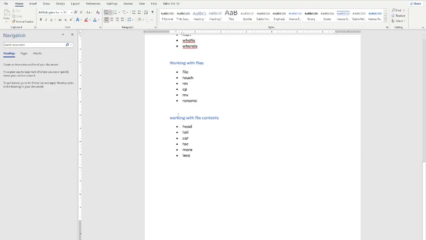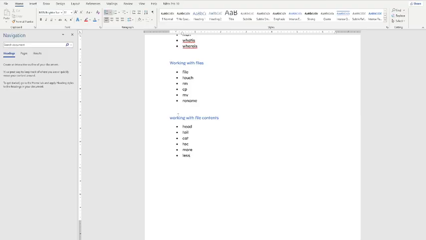The tail also helps you to view the last 10 lines of a file, and you can also use a number to control the number of lines that you see.